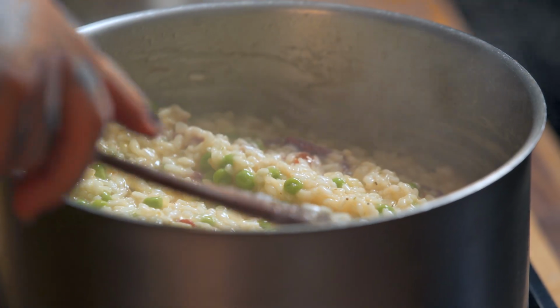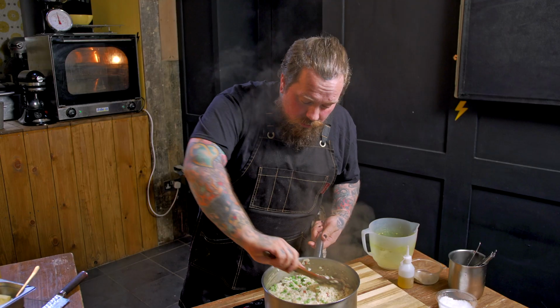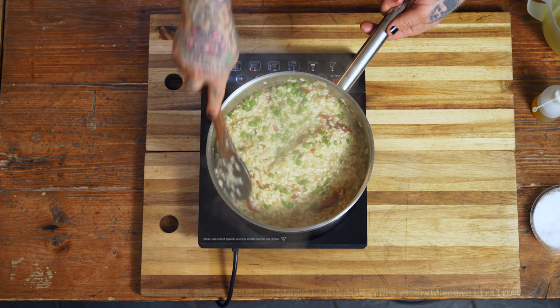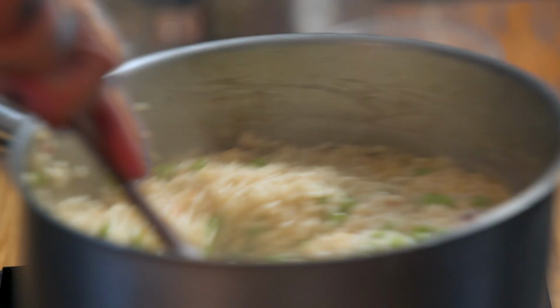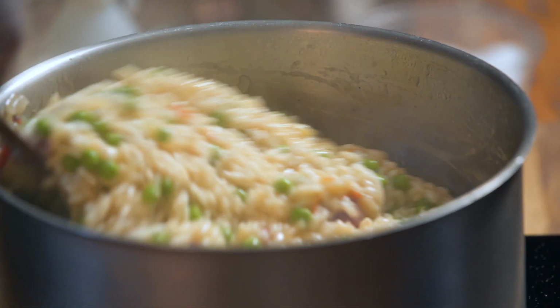Now looking at this, you can see it's got a little bit of movement. It's not stodgy, that is perfect. If the rice is a little bit firm, just add a bit more water, a bit more stock, it'll be fine. Mine is pretty much there. Let's get plated up.